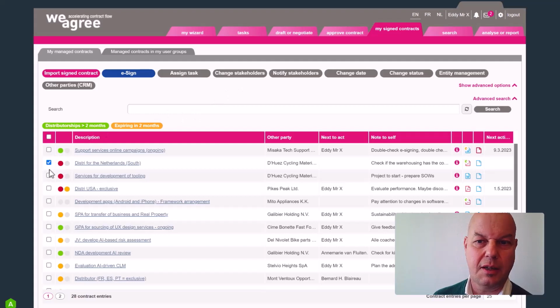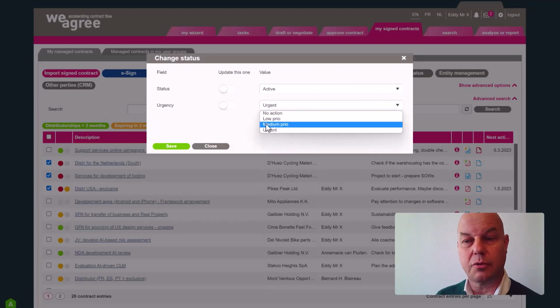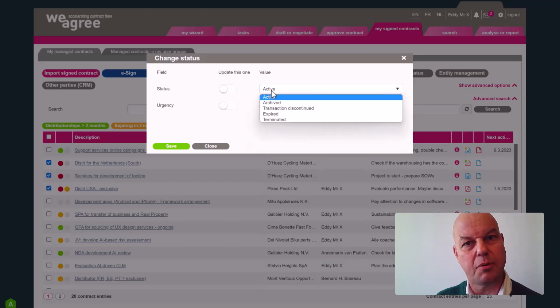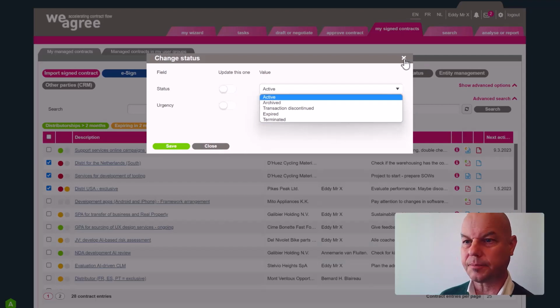And I could, in connection with a selected set of contracts, change, for example, the status of those contracts, where I might find that they are for high priority or medium priority only. And I could indicate, for example, for a select set of contract entries in the CLM that they are to be terminated or that they are actually terminated.